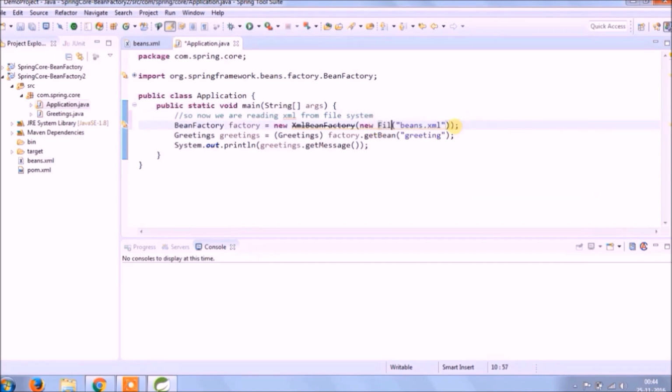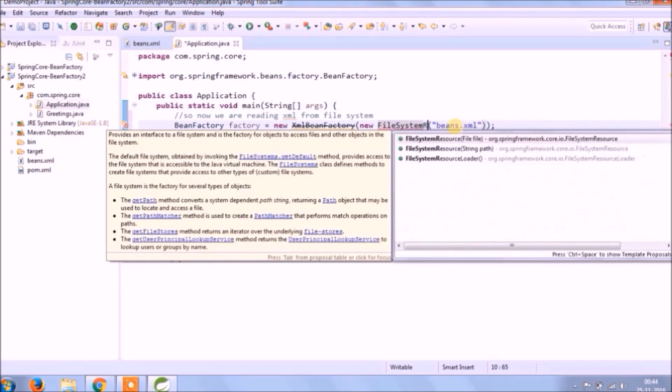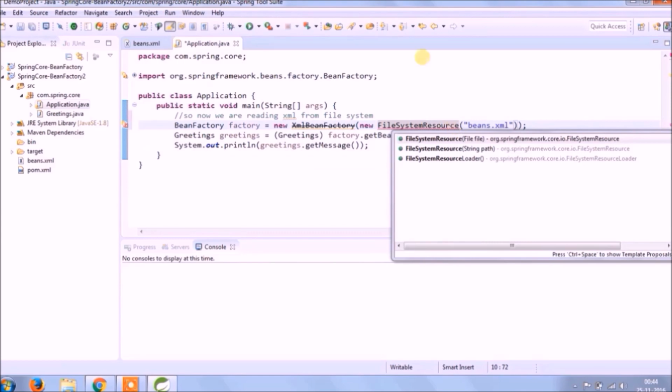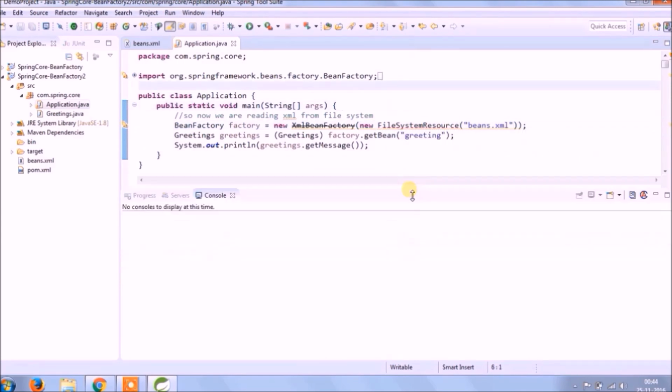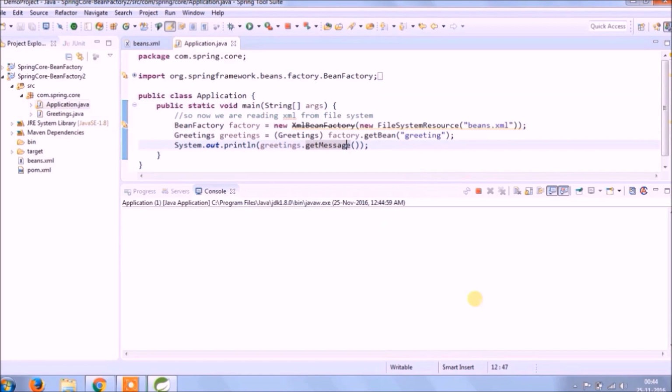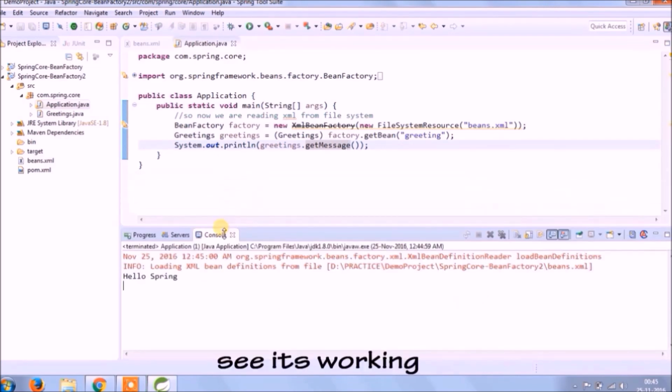There is another class called FileSystemResource. See, the message is coming and it's working fine.